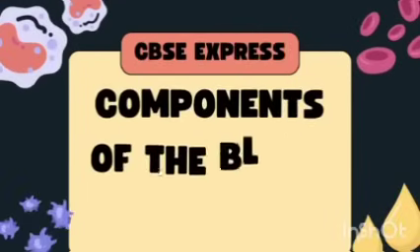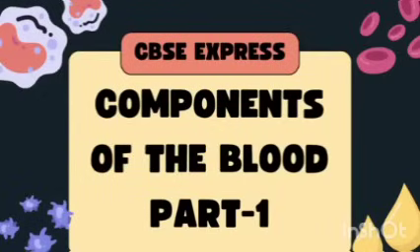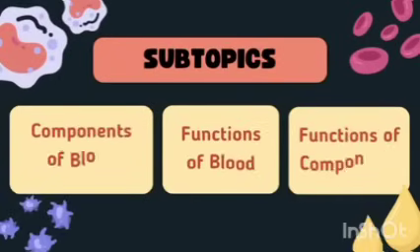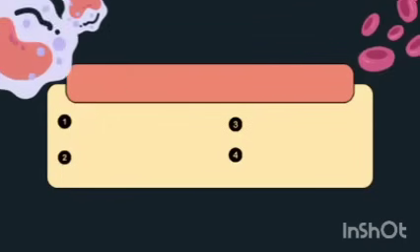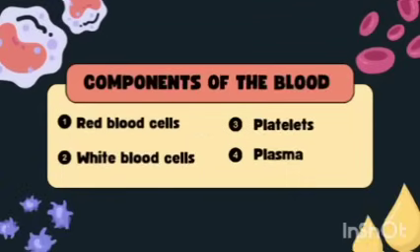Welcome to CBSE Express. Today's topic is components of the blood. Let's begin with part 1. The subtopics which will be covered are components of blood, functions of blood, functions of components of blood. Now let's begin with components of blood. The components of the blood are red blood cells, white blood cells, platelets, and plasma.